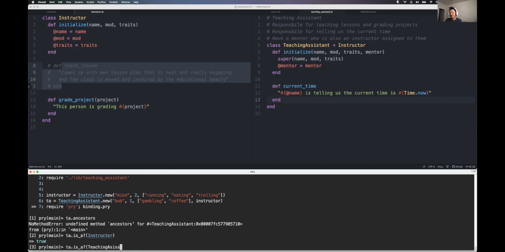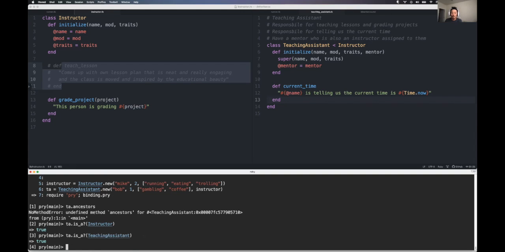I hope so. Yes, it is. Whew. Then you can use the is a syntax to see, is it from this ancestry? All right. No more questions. I'm kidding.